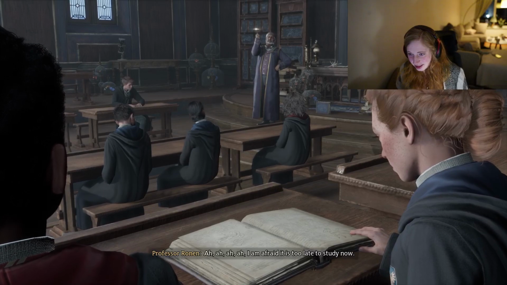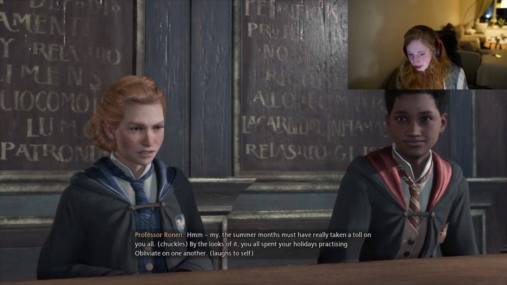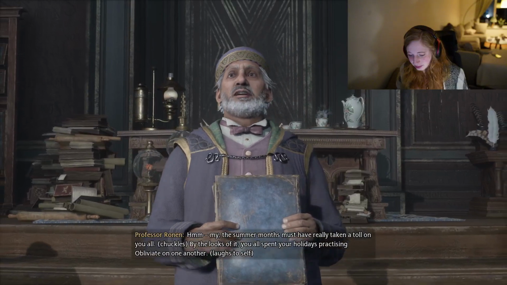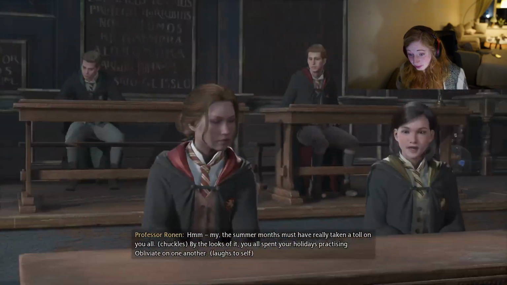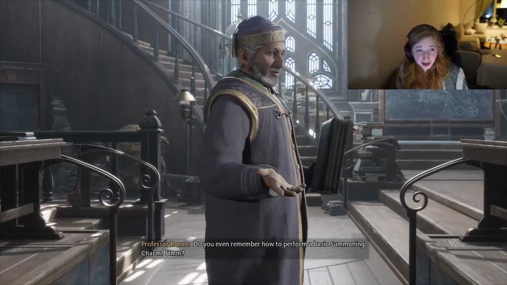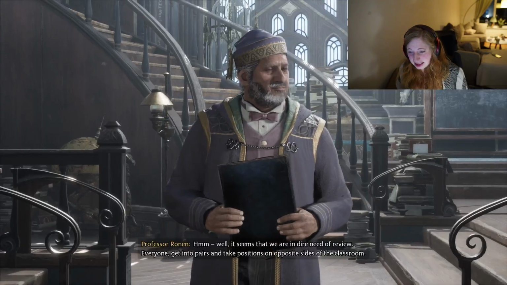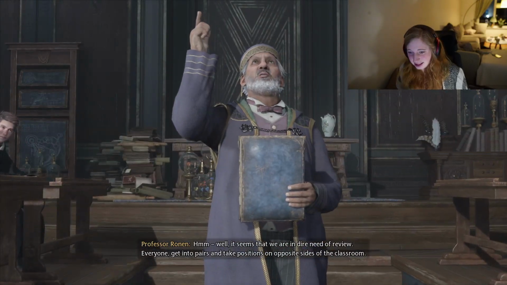I am afraid it is too late to study now. My, the summer months must have really taken a toll on you all. By the looks of it, you all spent your holidays practicing Obliviate on one another. Do you even remember how to perform a basic summoning charm? It seems that we are in dire need of review.